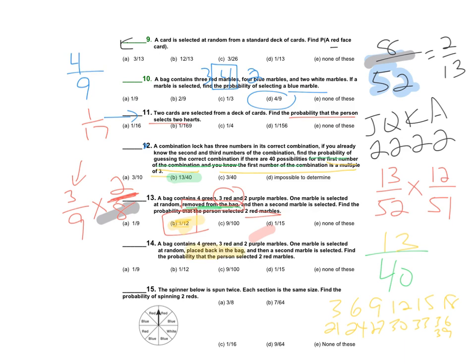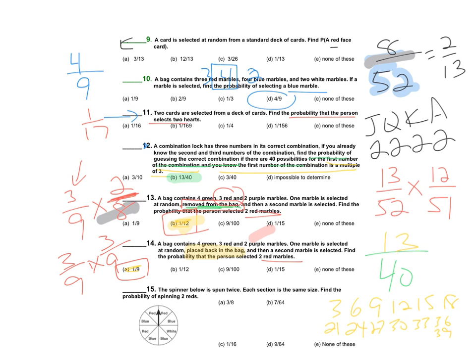A bag contains these same marbles, same game, but now the marble that you pick first is placed back in the bag. So the probability of getting 2 red marbles, on the first pick it's 3 out of 9, but then since the red marble is put back in the bag, you have 9 marbles to pick from the second pick, and all 3 red marbles are still there. So here you have 3 out of 9 times 3 out of 9, or 1/9 as your probability, letter A.